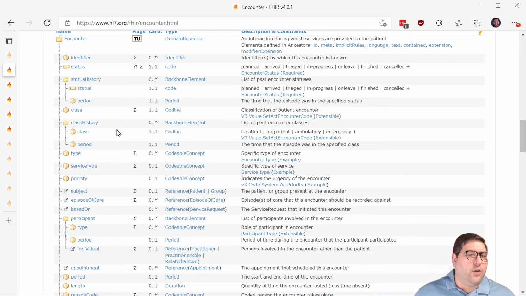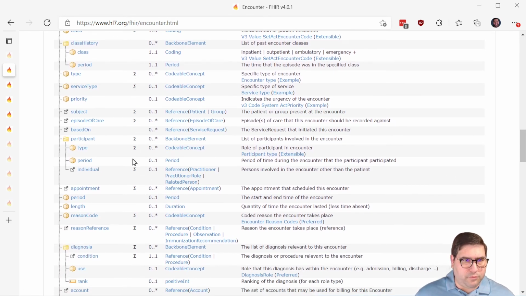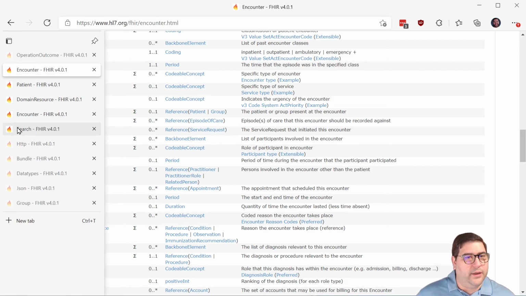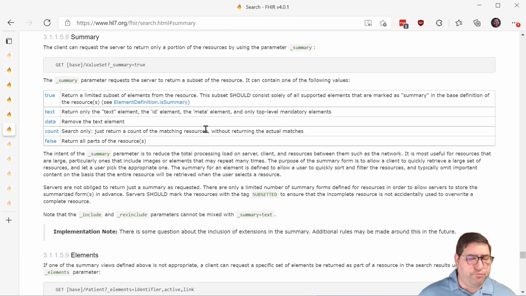You just need to see the current state and things like that. So as resources are being defined, these flags get added, and then that's what controls that here in the summary view. So you can see this is just a parameter that we give, and here it is listed what the valid values are: true, text, data, count, and false, with a pretty good description of each.